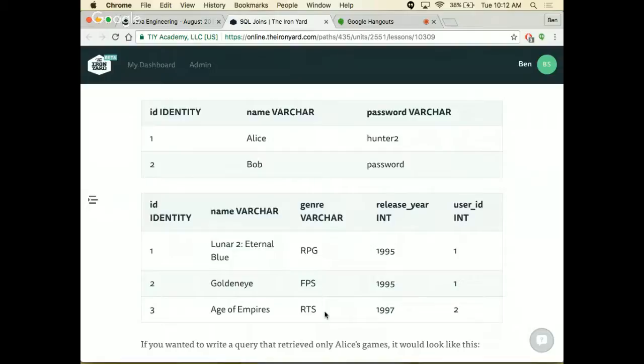Mm-hmm. So that would be a foreign key. What you'd have on the games table is a foreign key in that user ID column, to say that in here goes data that we're going to get from the users table. So you can just put 4 into the user ID column. If you establish a foreign key constraint on that games table, that would prevent any integer that's not a valid user int from being in that column. So if you try to insert into games user ID 4, it's going to say error, foreign key constraint violated. Can't do this. Beep boop problem.